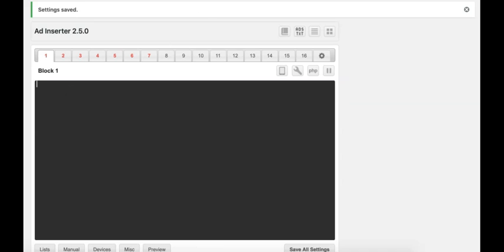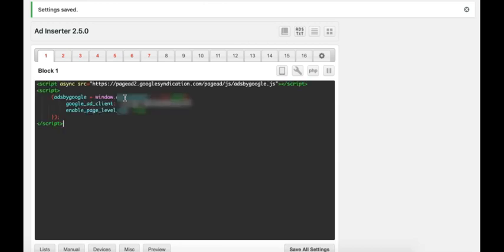The next thing you will do, since you copied that code from AdSense, you go ahead and paste it here. And then you can rename this as well so it's easier for you to manage. Let's say, for example, I'll call this Header AdSense. And we can also say this is just for approval process. So later, once the site is already approved, you can go ahead and replace or remove this tag.